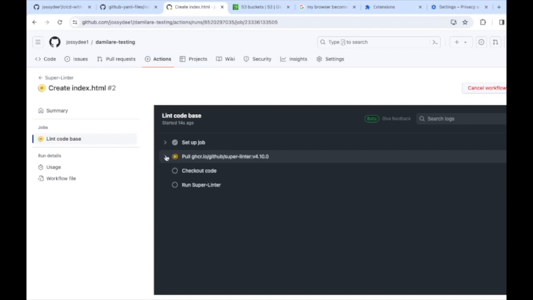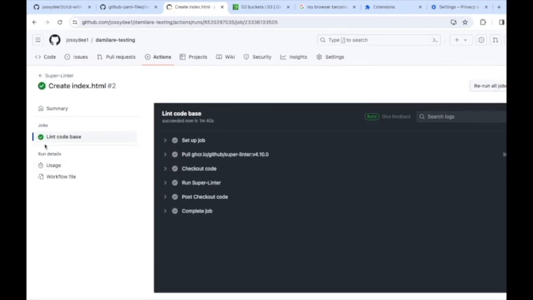If you look at the whole process now, you will see where it checked the index.html file that I put there. If there was something wrong with that index.html file, it's going to trigger. I'm going to do that now just to show you how this works. So let's wait for it to complete the flow. It's completed and you can see green because everything works fine.